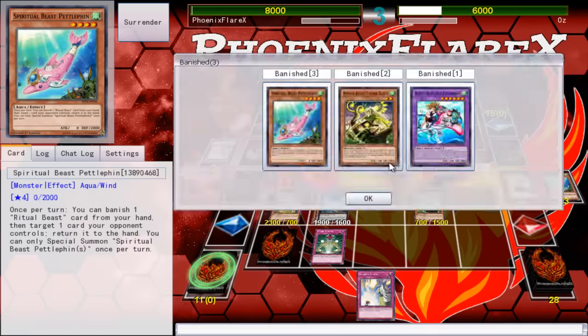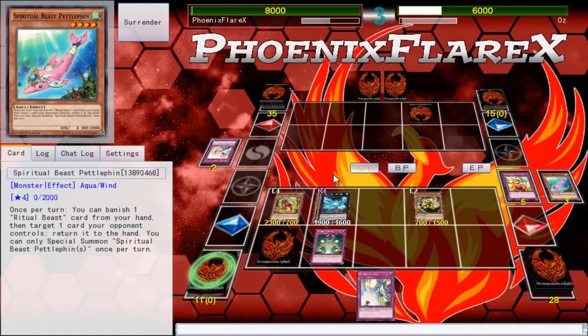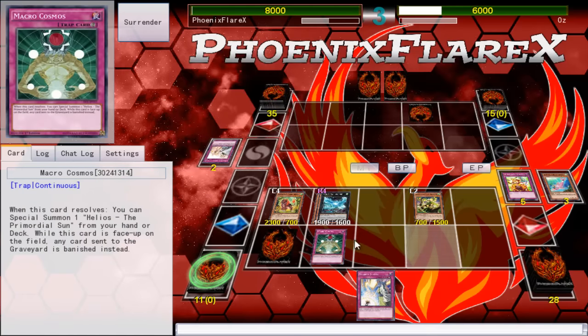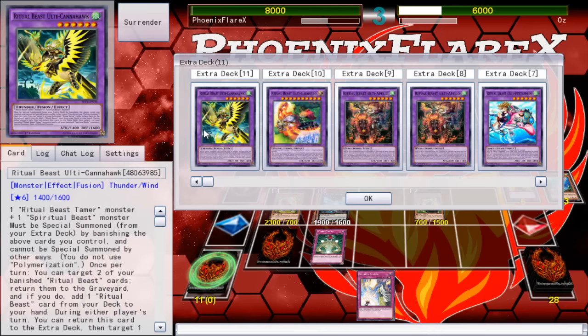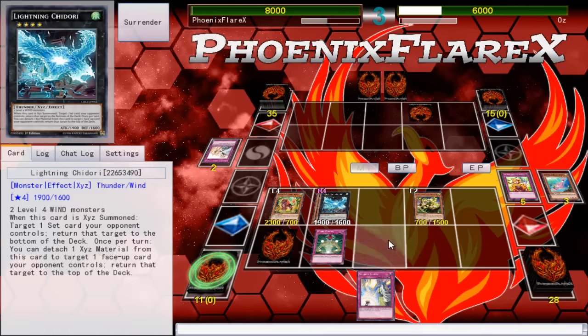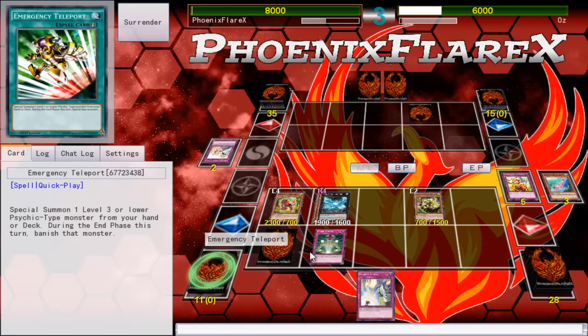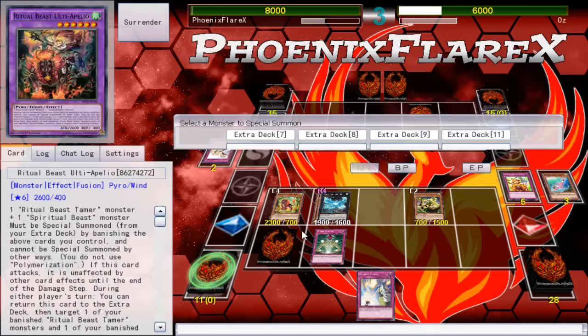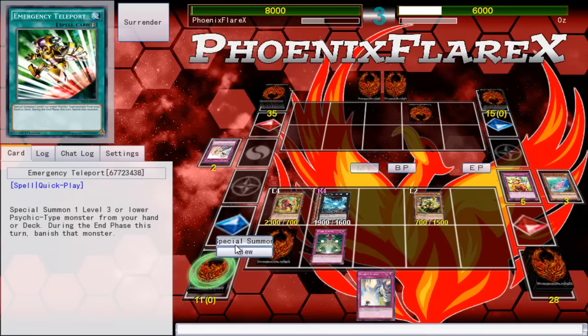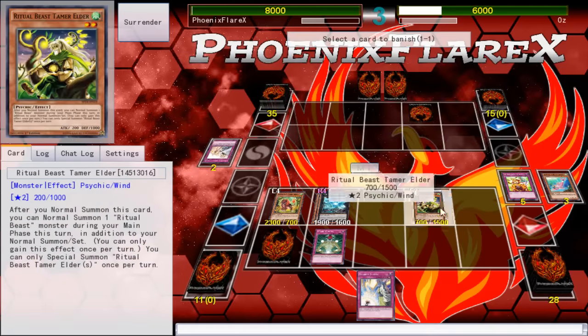Wait, what happened there? Why did it just not let me search? Why did it only give me one prompt? Did I already search? I did already search. That's right, so that's actually fine. I was losing my mind for a second, but what I do have capability of doing now is that I can just go back into it.